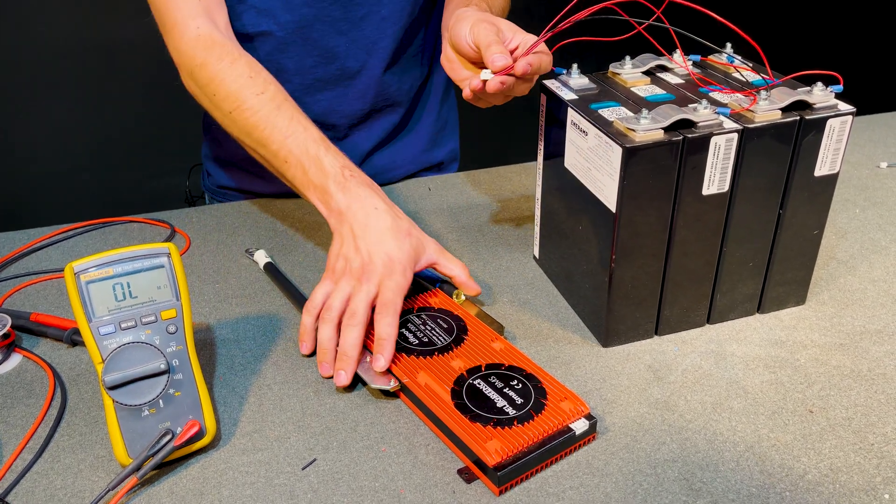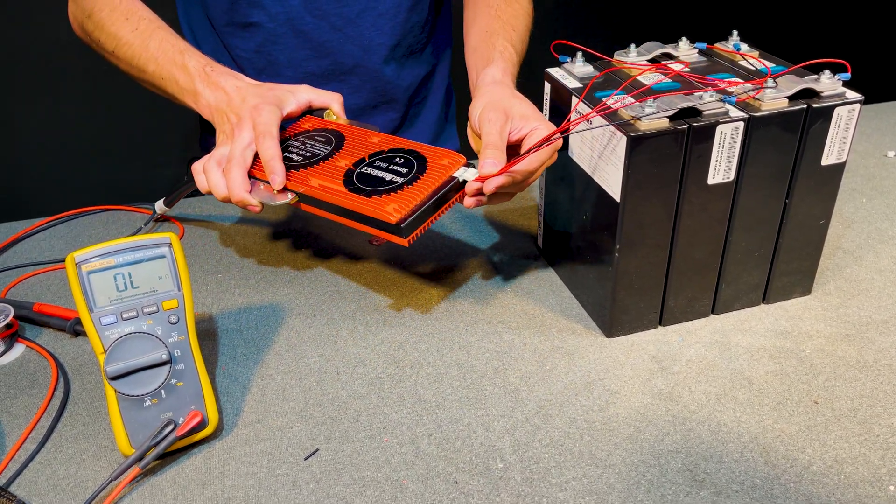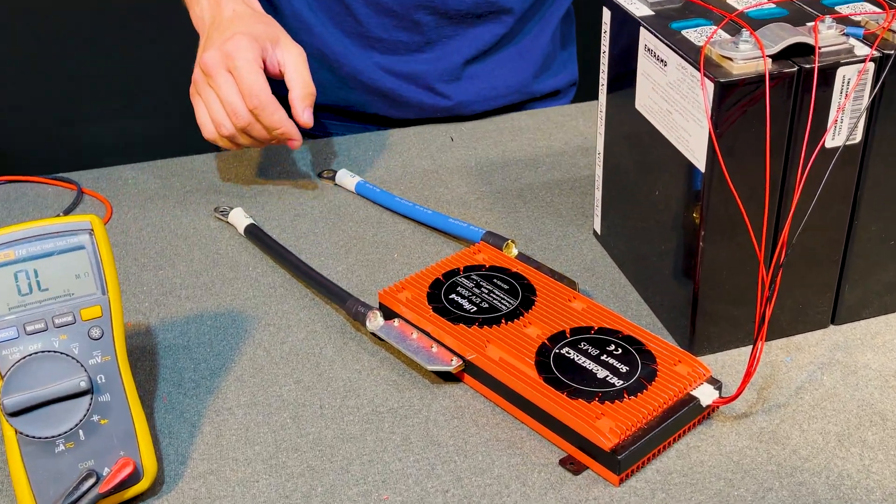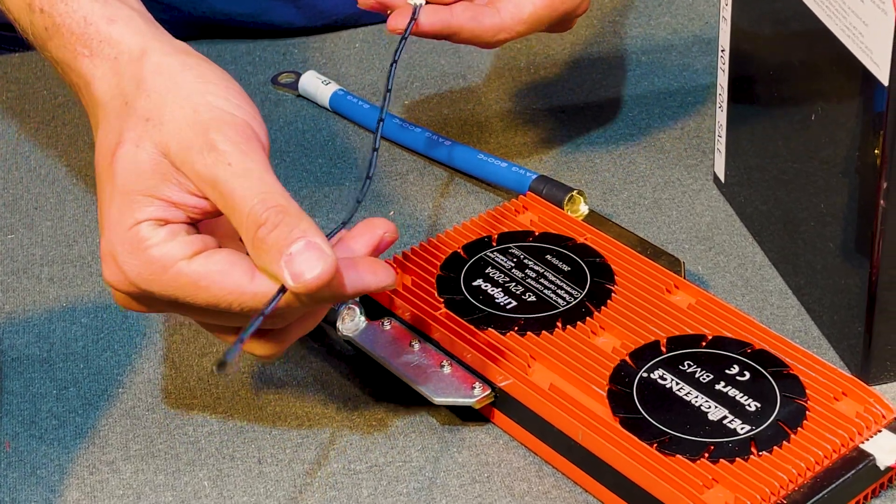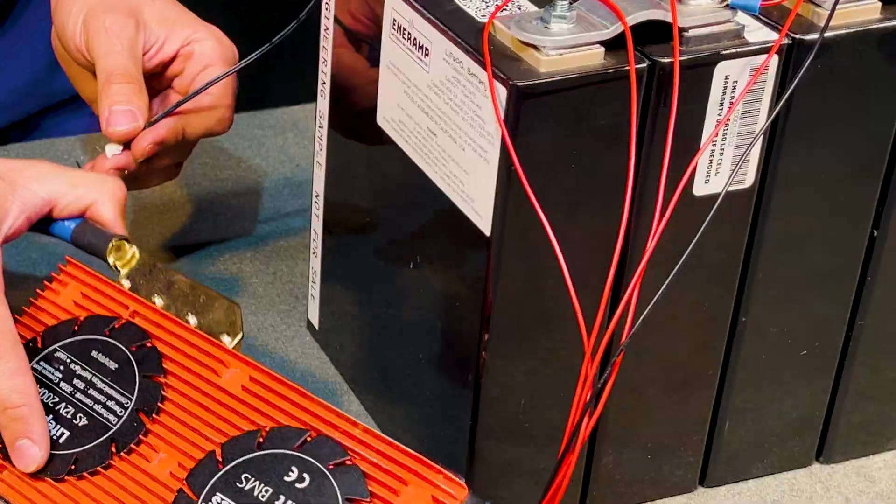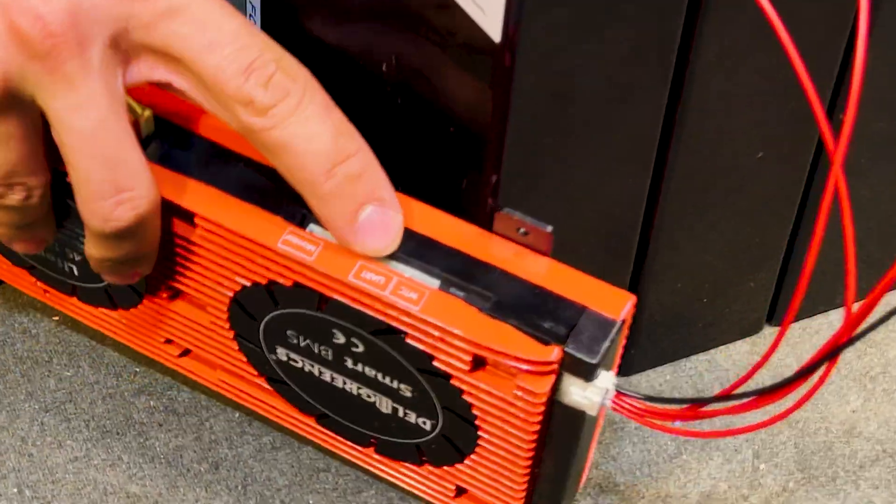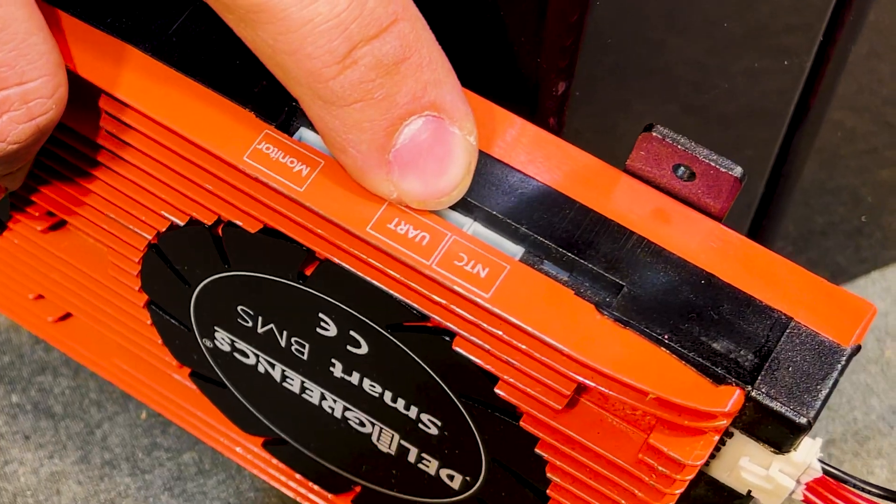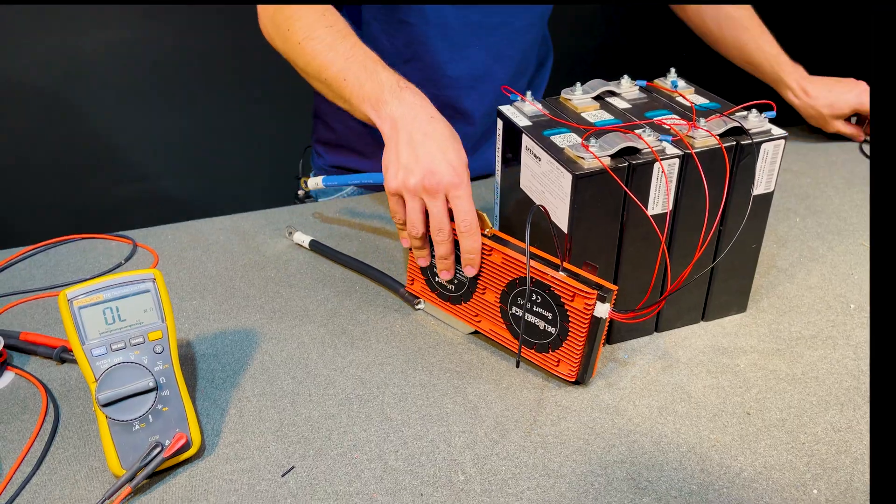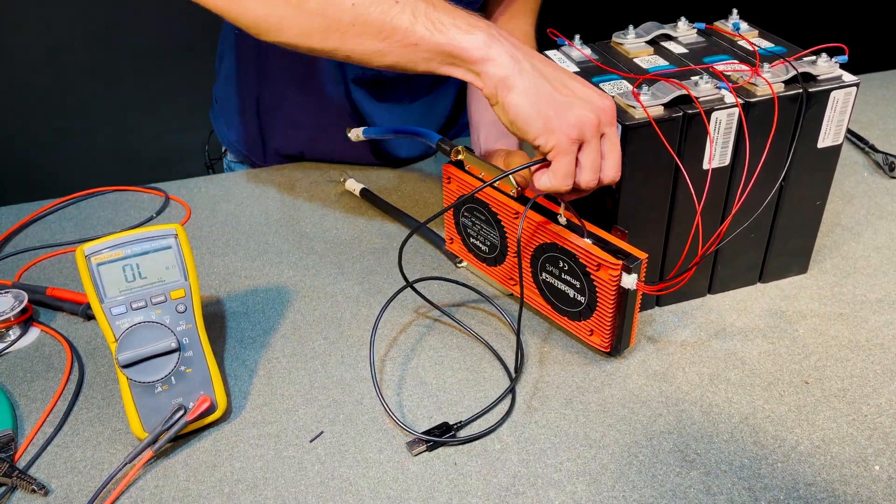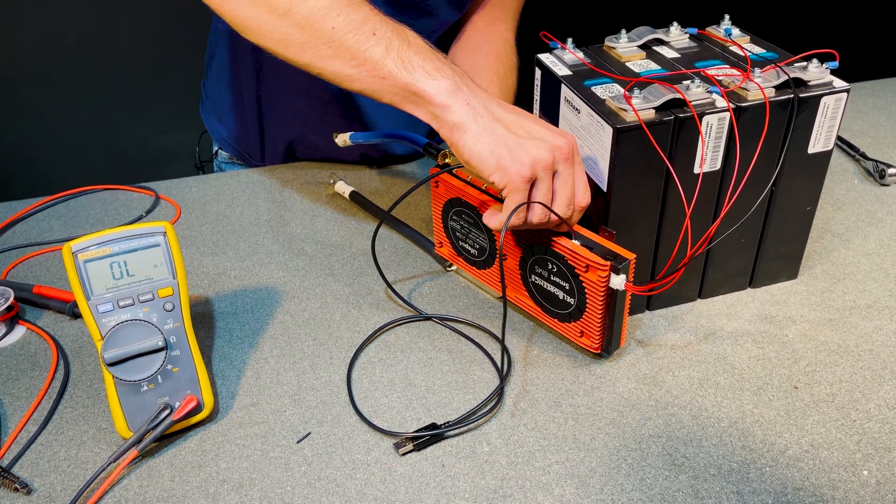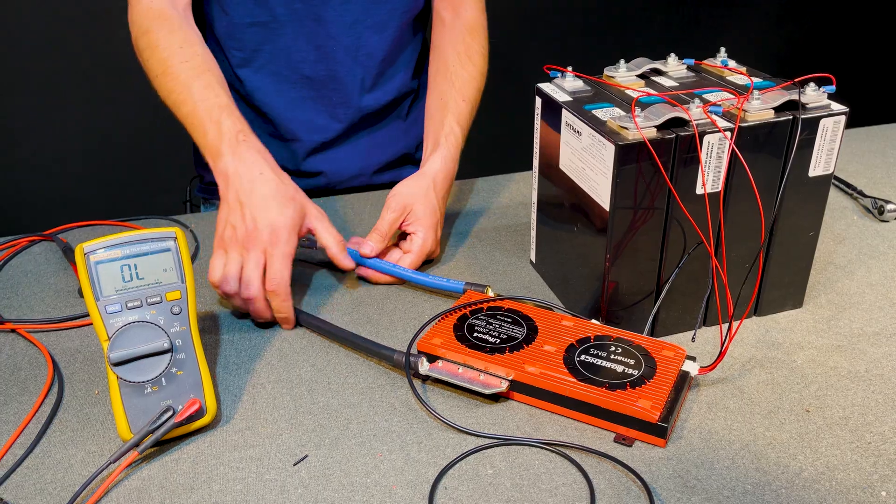Once we've verified the voltages on this terminal we can plug it into the BMS. Now this BMS has a battery temperature sensor and that is this little wire right here. It's also referred to as an NTC device. There is a port here on the side of the BMS that says NTC and we can plug that into that port. If you have any other cables such as a USB monitoring cable you're also going to want to plug that into its associated port. Now we're ready to get this connected to the battery.